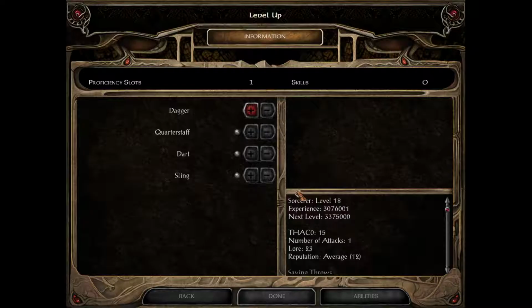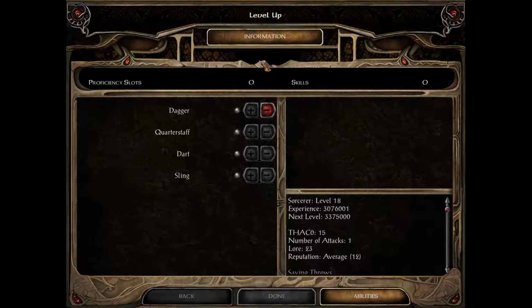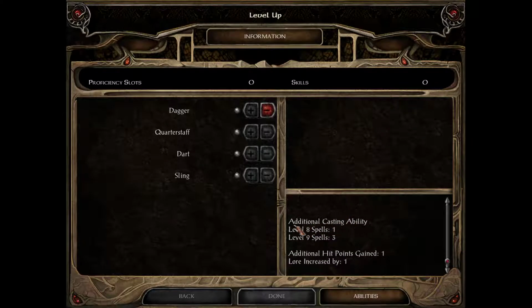As for myself, Mr. Palpatine, there is a couple more choices to do, since we are a sorcerer. So we've maxed our proficiency slots, woohoo! We can now attack with daggers proficiently. And let me see my proper information. Okay. We can now cast an additional 8 level spell and 3 level 9 spells.